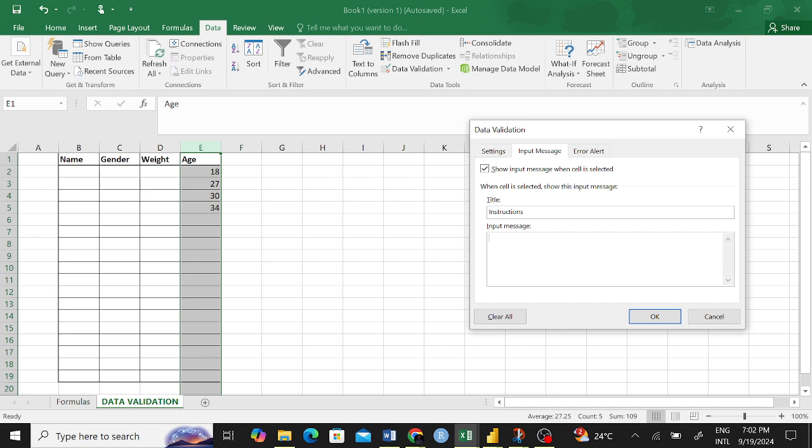Under the input message, you could say, kindly input a value between 18 and 35.